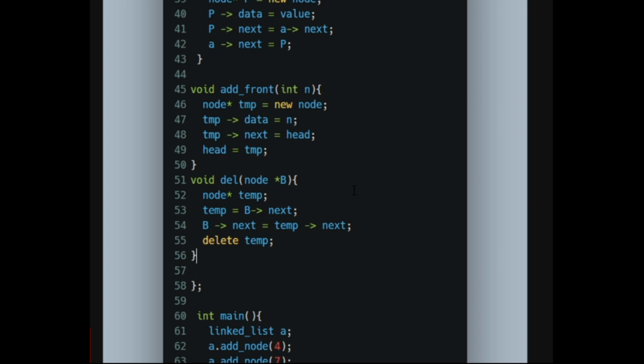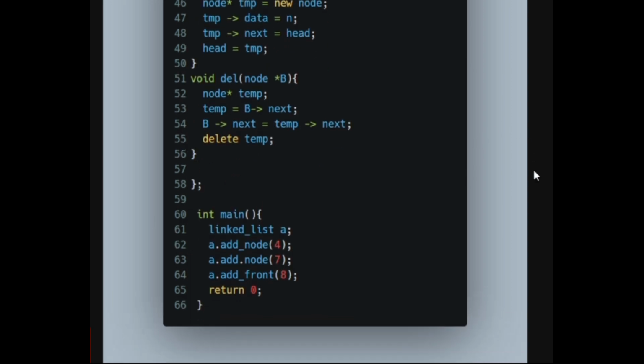So we have done the same task as the previous one. Here we have created the same temporary pointer.